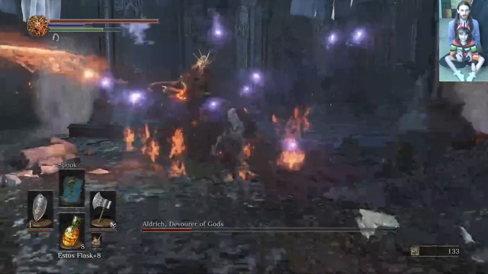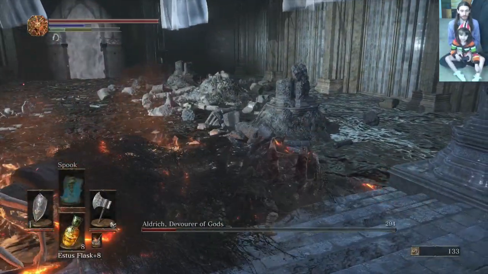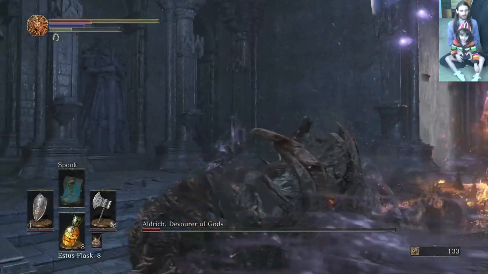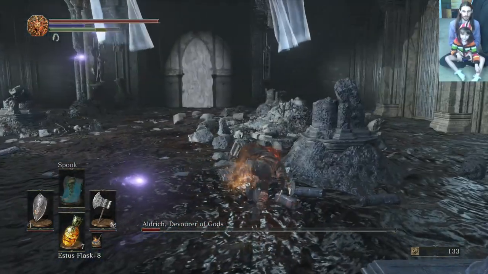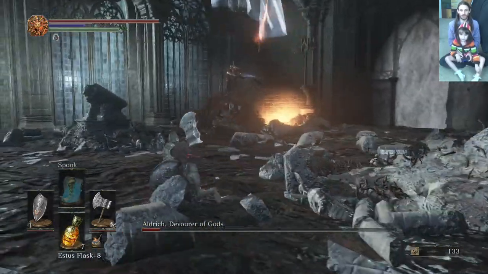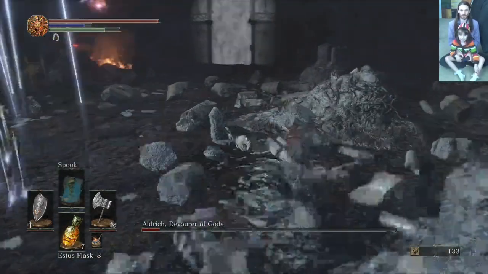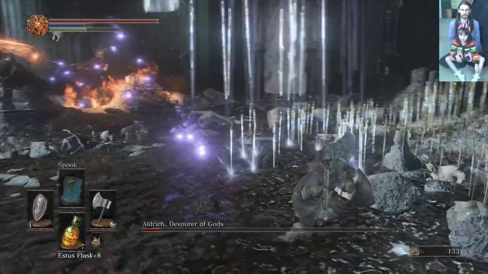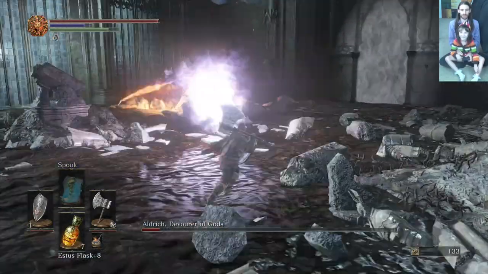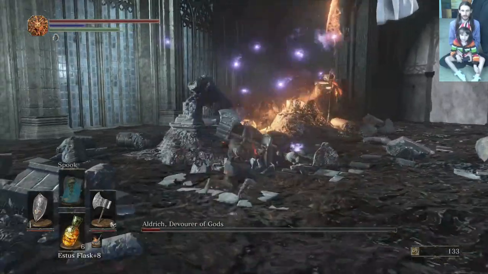Wait, we haven't yet. This is a hard fight. Yes. Hit her! Keep going. Heal up, heal up. I swear to God, Aldrich, stop those freaking arrows. I'm telling you, that attack is dumb. Oh, we're too late. All right, heal. Aldrich, get out of the corner. All right, there we go.